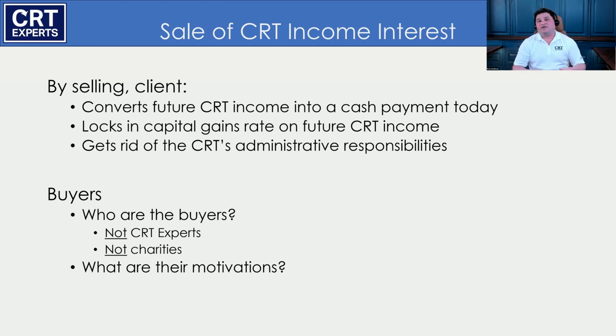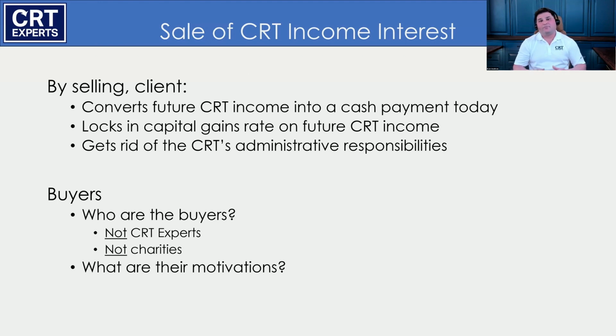The sale is giving the income beneficiary the opportunity to convert their future CRT income into a cash payment today. The sale proceeds, they're selling a private capital asset, and so it's a capital transaction. The proceeds are long-term capital gain property. In most cases, there's going to be a change of trustee. So the administrative responsibilities which follow trusteeship are going to shift onto the buyer.